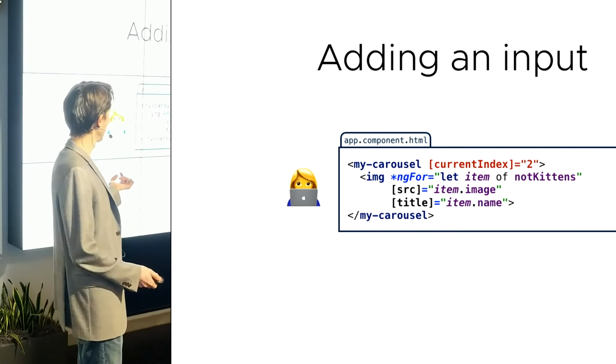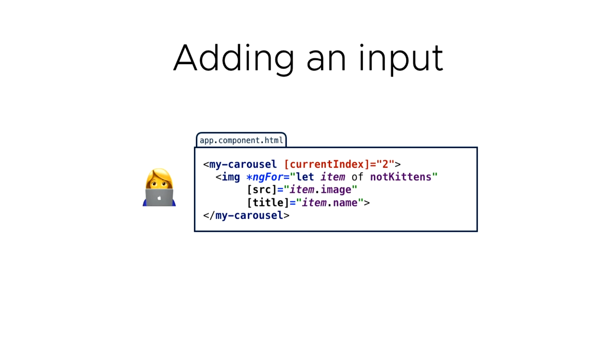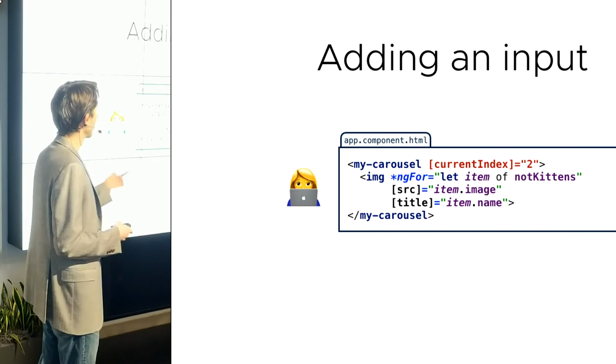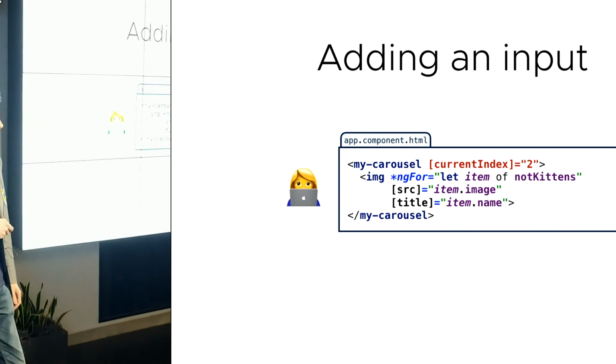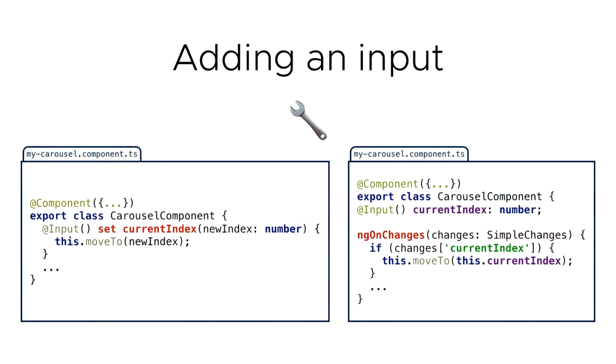So inputs we saw, they're pretty straightforward. And I just realized from now on, I'm going to try and switch the other way. I'm going to talk about what we want people to do and then show how I can write my component for them to do this, rather than write my component and then showing how they can use it. I think this is a much better way to design and architect a reusable component. Think how you want people to use it and then write it in that way. Developer experience first. So here, you just provide a current index input. So they're just going to add their current index to the carousel. And the way to do this is just an input, as we saw.